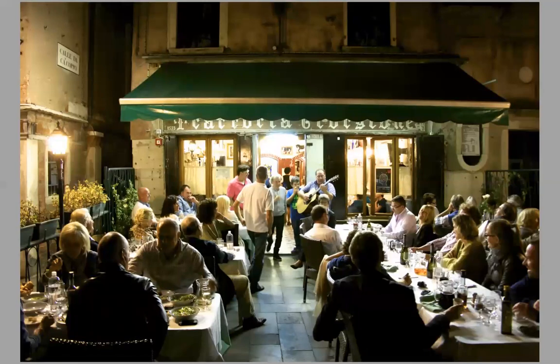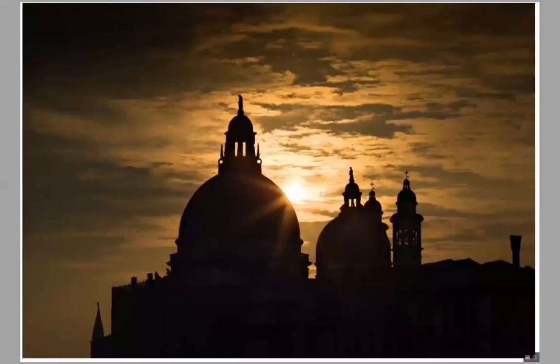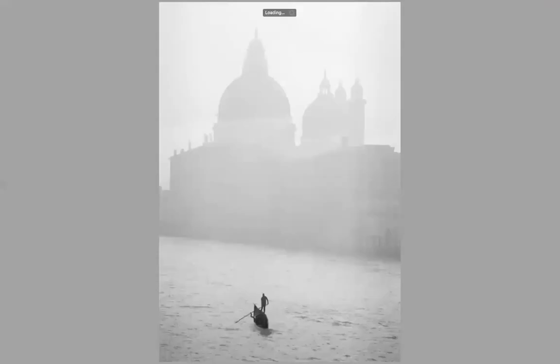Then one of my favorite restaurants that we go to — weather permitting we eat outside. This was in October and you see people without jackets; it's quite comfortable in Italy in October. This is the sunrise place I go to, from a certain vantage point on the Academia Bridge — the sun right between the domes of the wonderful Santa Maria church. And here's another beautiful sunset from another vantage point further down past our hotel. There's just so much to see in Venice, can't get tired of it. Even on a foggy misty morning, I can take you to a place where we just wait for someone to come along in the foreground, as this gentleman did on his gondola.